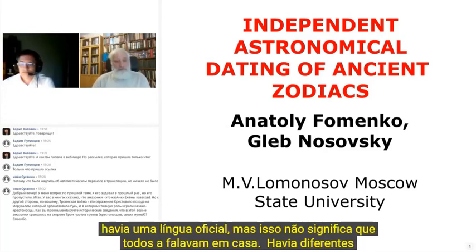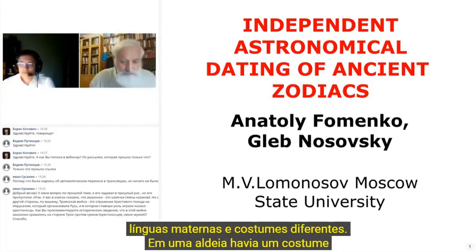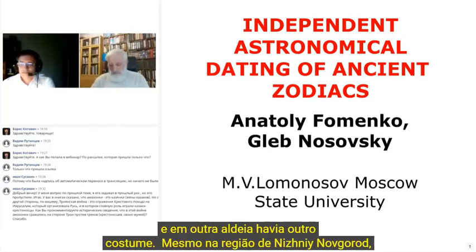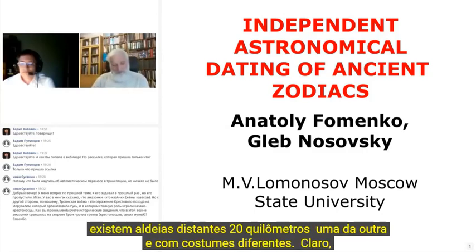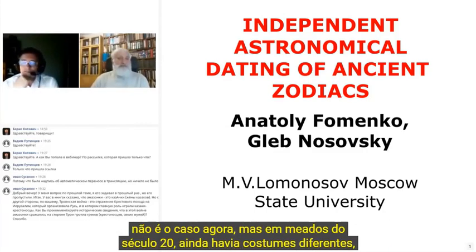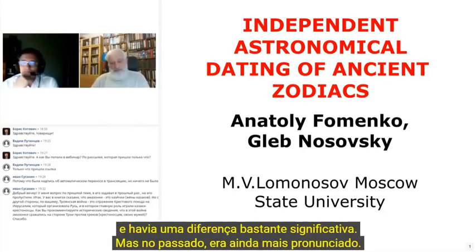Yes, there was a state language, but that doesn't mean everyone spoke it at home. There were different home languages and different customs. In one village, there was one custom, and in another village, there was another custom. Even in our Nizhny Novgorod region, there are villages that are 20 kilometers apart and have different customs. Of course, it's not the case now, but in the mid-20th century, there were still different customs, and there was quite a significant difference. But in the past, it was even more pronounced.